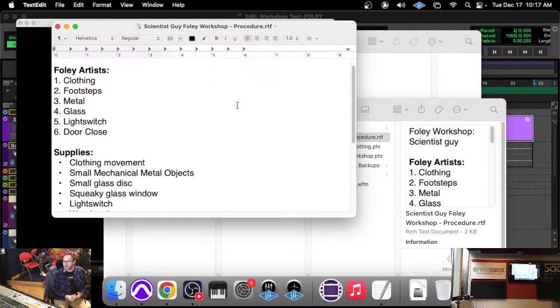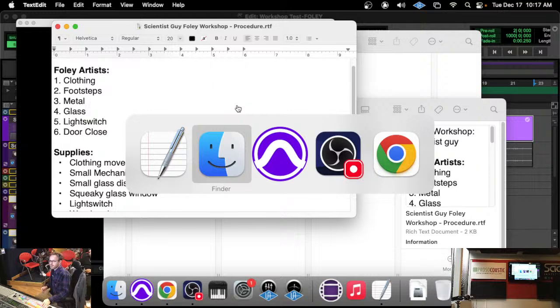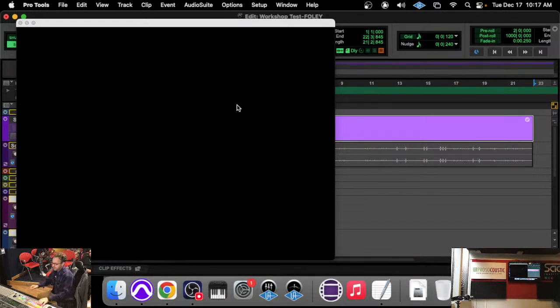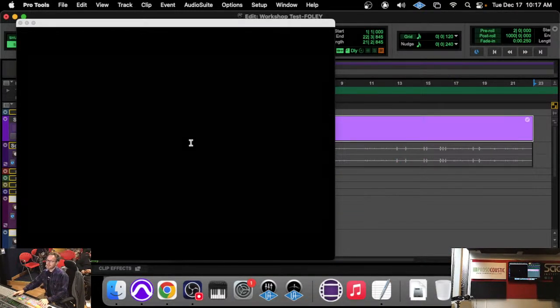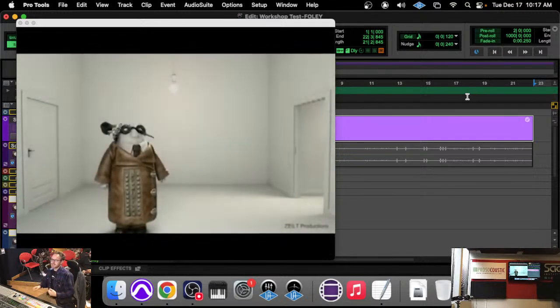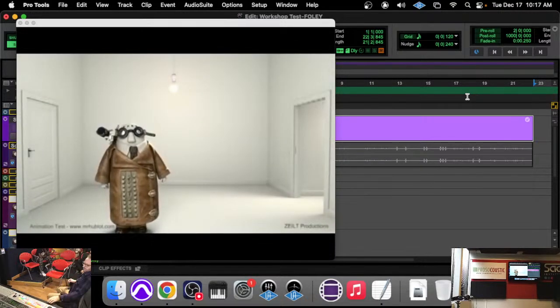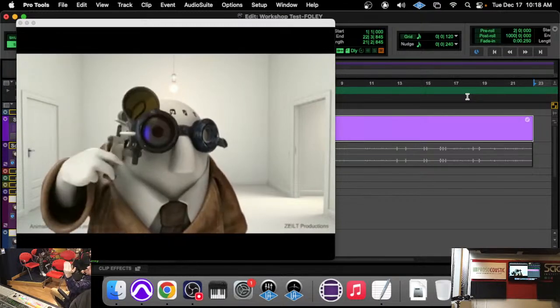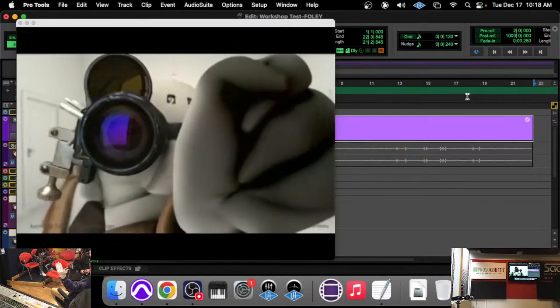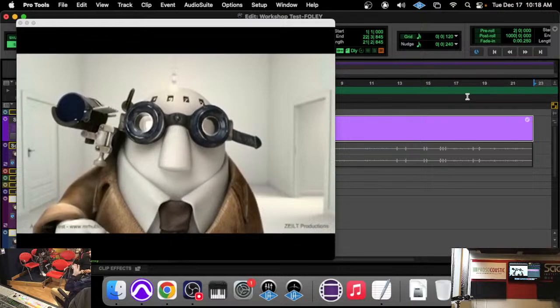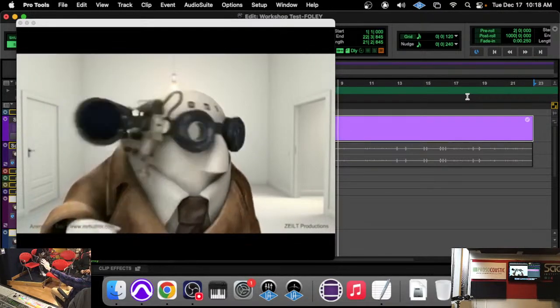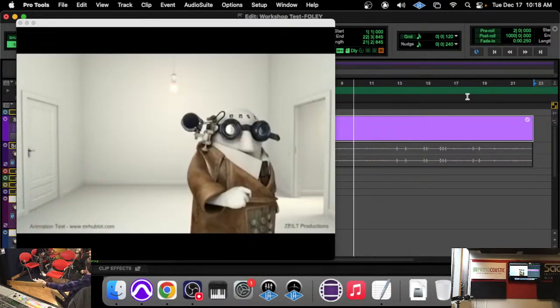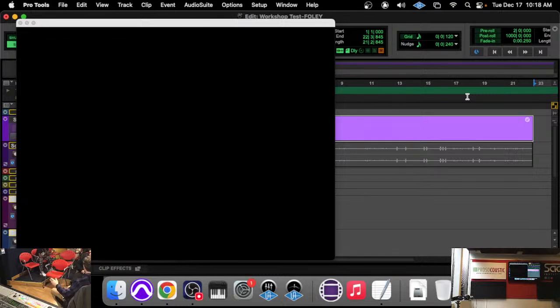So I want to start with footsteps. And the thing that we want to focus in on here is his distance. And so it's all about perspective, right? We want to be in the perspective of as if we were the person holding the camera. And so as he gets closer to it, those footsteps should get closer. As he goes away, they should get further away. So how can we capture perspective with sound in that room right now? What would be a good way of doing that?